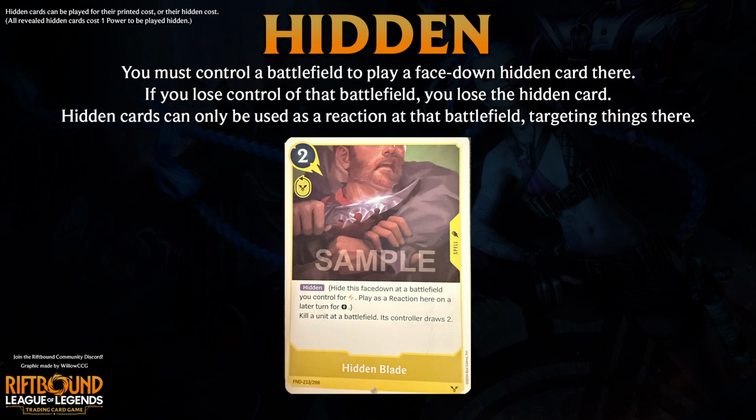Now, you might be wondering why you would ever want the option to play this as a hidden card as opposed to just playing it raw. The first reason is that you can only play a hidden card at a battlefield you control. So you can't play it on an empty battlefield, and you can't play it at a battlefield an opponent controls. So if an opponent has priority over a battlefield, you couldn't cast Hidden Blade at that battlefield unless you wanted to cast it raw. You couldn't cast the hidden version of it. Plus, you can only have 1 hidden card per battlefield, so you couldn't stack 2 Hidden Blades at 1 battlefield.